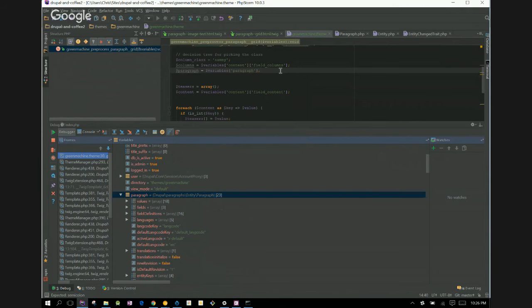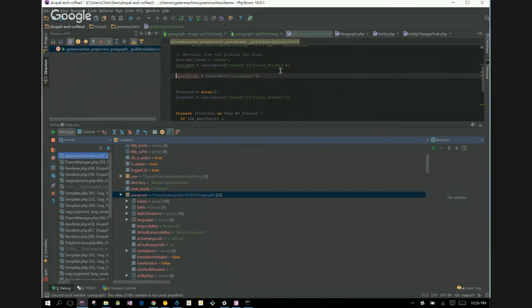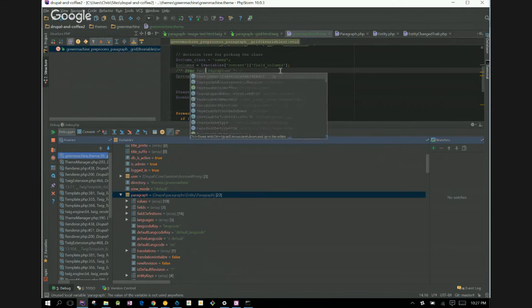I'll get it. And then I'll take the weird step, type hinting, paragraph to be a paragraph.